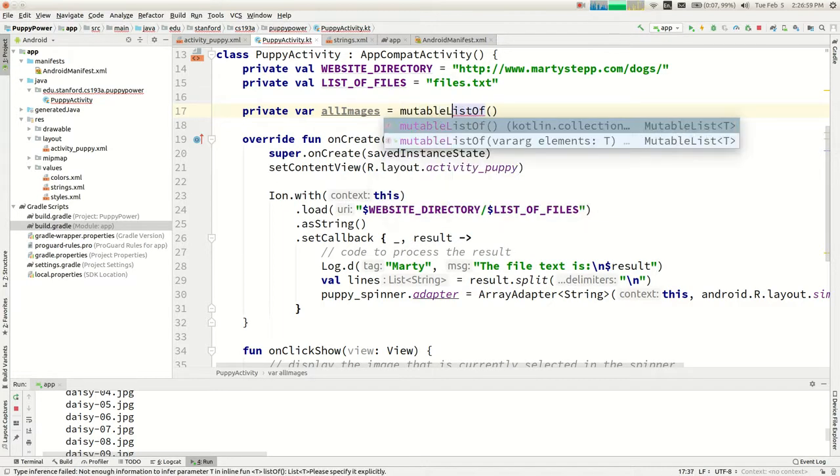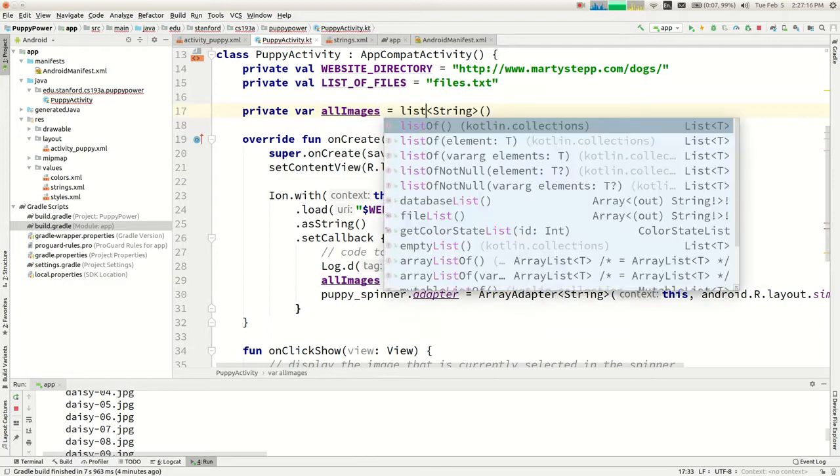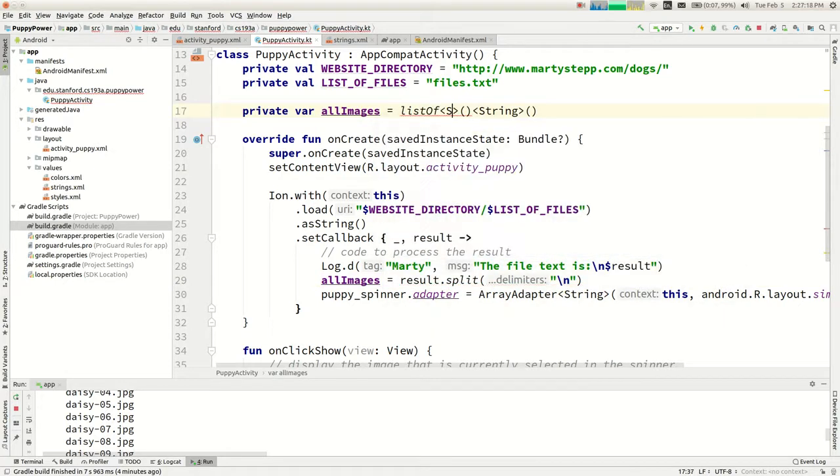Or mutableListOf. I don't know, whatever, it's just an empty list, and then here maybe instead of lines equals, I might say allImages equals. Does that work? Oh, maybe this needs to be, is that not the right way to say that? List of string? Yeah, okay, there we go, sorry.